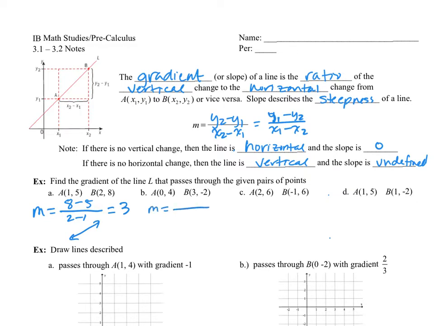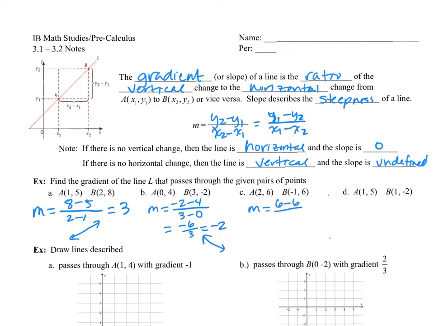Now let's find the slope of letter B. I'm going to take the difference in y's, the second y minus the first y on top, and then the second x minus the first x on the bottom, and I'll get negative 6 over 3, which is negative 2. If you have a line that has a negative slope, remember that would be a line that tilts to the left.